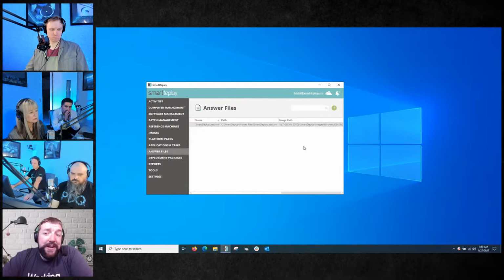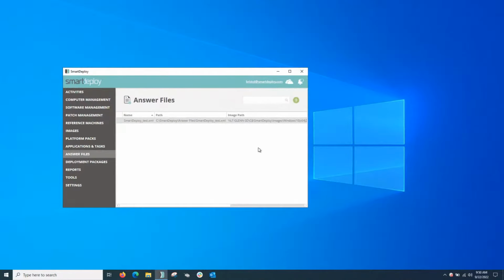As of 3.0.1050, which is our next version of SmartDeploy, we're actually adding a couple of new features to patch management. We're adding the ability to toggle Microsoft Update on or off. Microsoft Update is distinct from Windows Update in that it allows you to update other Microsoft products as well. So if you've got Office installed on that machine, it can pull down Office updates as well, for example. So you'll be able to toggle that behavior on, as well as detect the current state of that behavior on that machine.